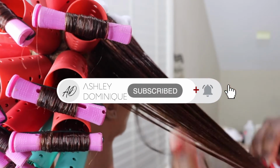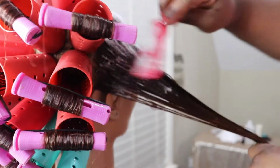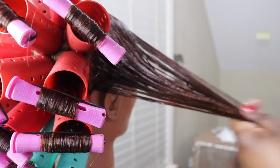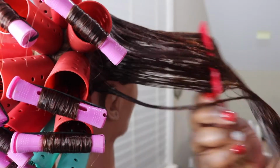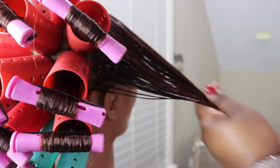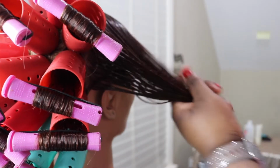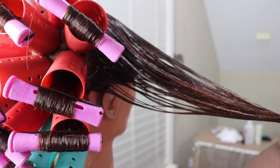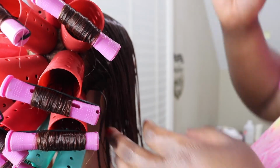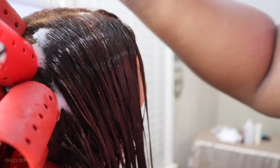But yeah, I'm just combing it through with the fine tooth comb. I say it depends on the hair texture if you use the wide tooth or the fine tooth. Of course, this mannequin's hair is straight. It's not feeling a thing. So I'm just going to use the fine tooth comb to put this product through the hair. If the texture is more coarse and curly, you want to make sure you're using your fingers or a wide tooth comb to distribute that product.